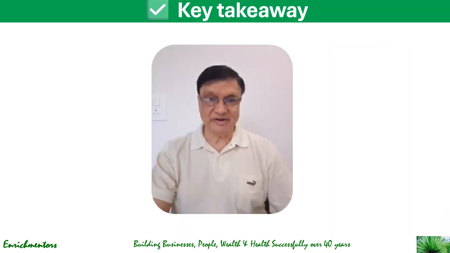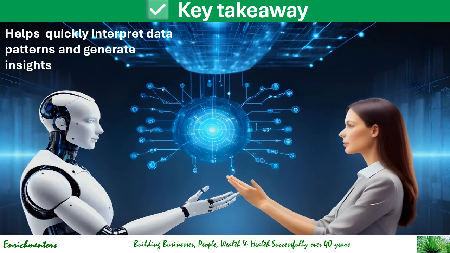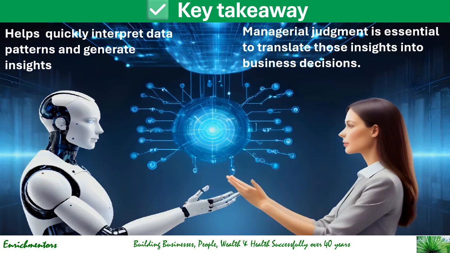So, what's the key takeaway? AI helps you as MBA students to quickly interpret data patterns and generate insights. But as we've been saying all along, managerial judgment is essential to translate those insights into business decisions, because that's what AI cannot do, because it's driven by the past data. It doesn't know the business context. It doesn't know the business problem that you need to define.